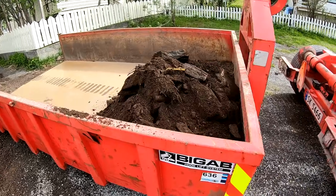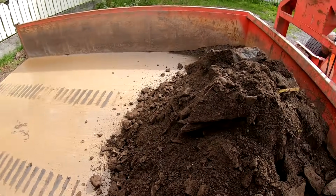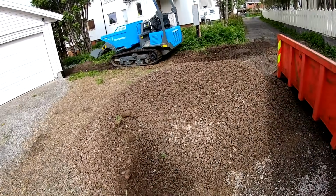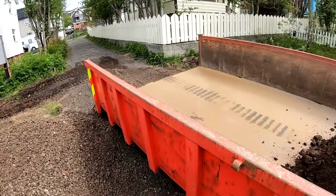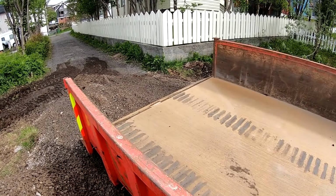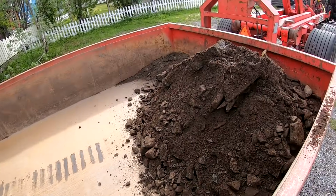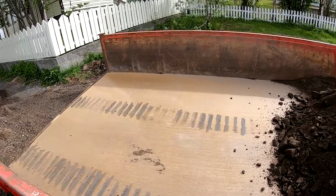That was just awesome. Look at this. It's like 6 loads with this one and the container is full. That is just awesome. And it was nice to drive with the load in, and it could climb up in the dumper bed without any gravel over there like we have on the little Hinova. We need gravel to climb up. This one went in no problem. One more load there and that would be really great.